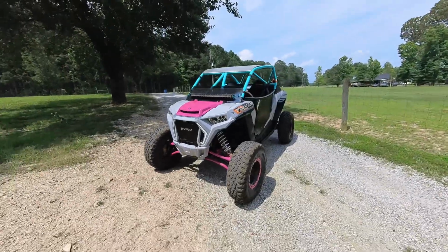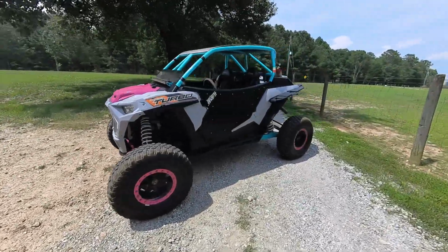So we did just verify that four-wheel drive is working, so we are all set there. The only thing we have left to do now is to order the hardware pack from RCV to fix our drive shaft seal issue. But other than that, this thing's ready to go rip again, finally.